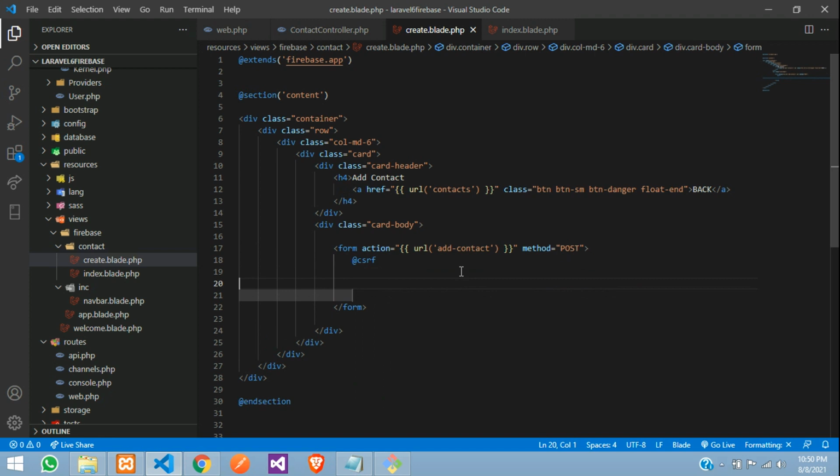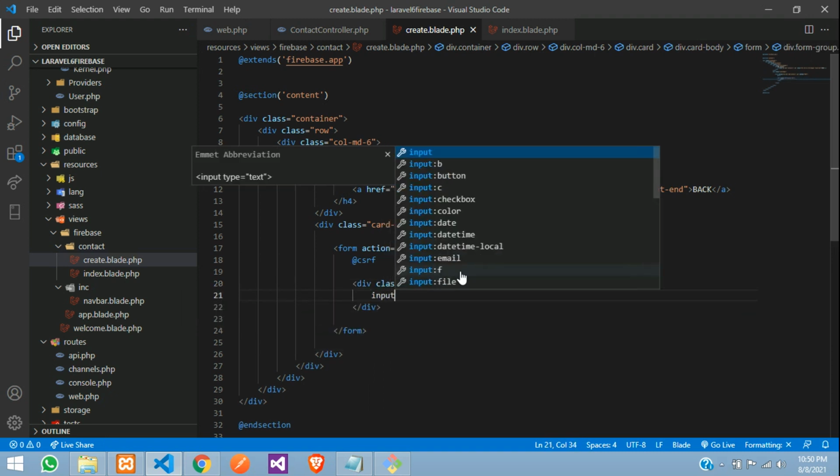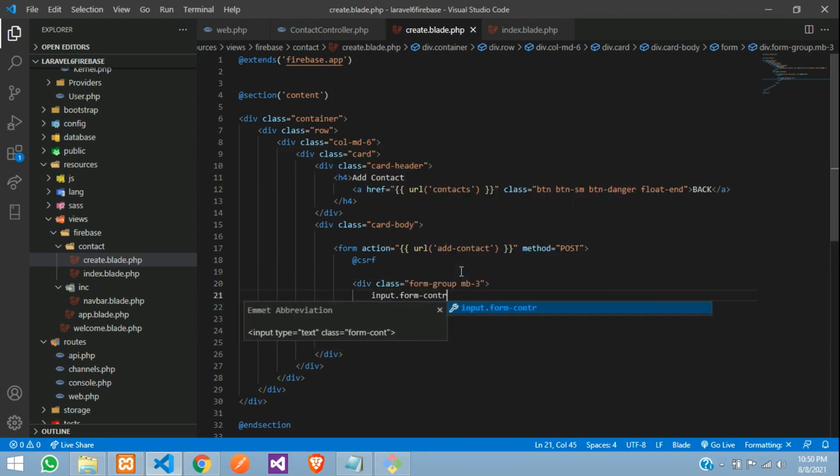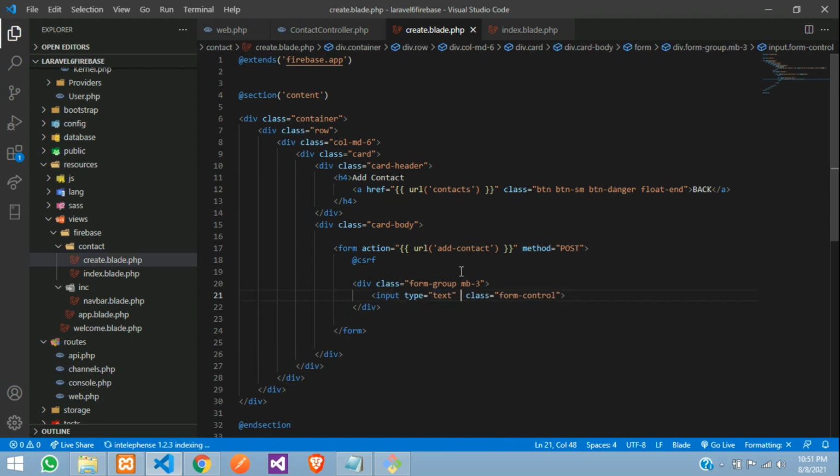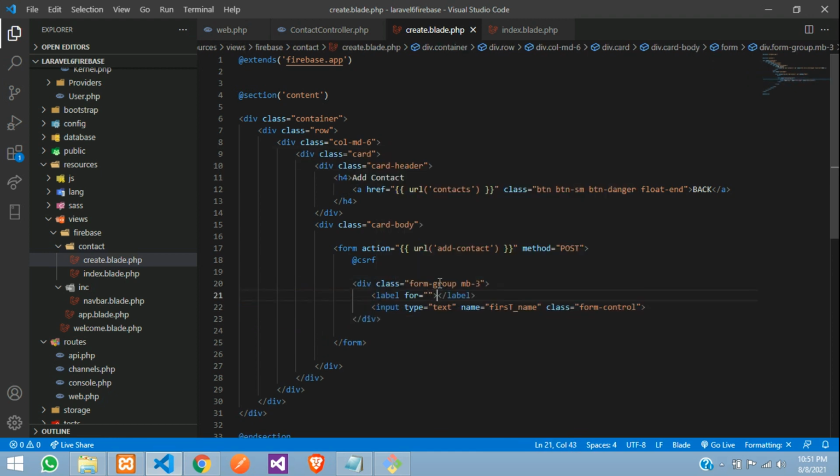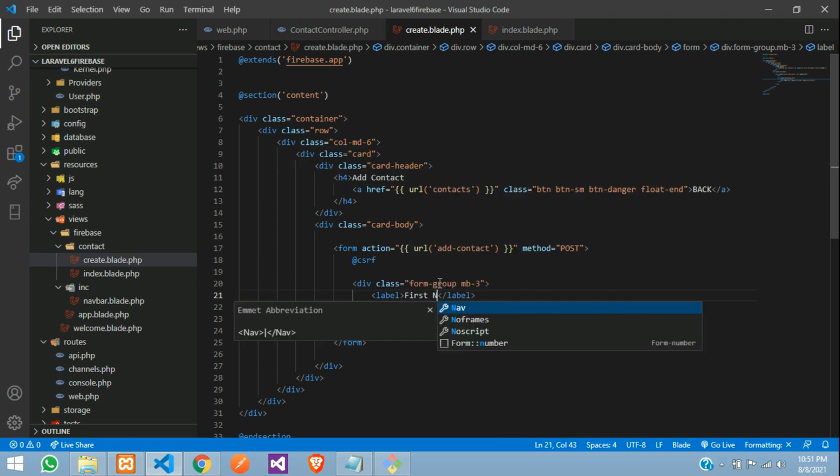So guys, we need input fields now, so let me just design with that. Form-group, margin-bottom 3, and input with form-control, where the column field name using the name attribute first_name. Let's give a label over here. Let's remove this for, we do not require it.